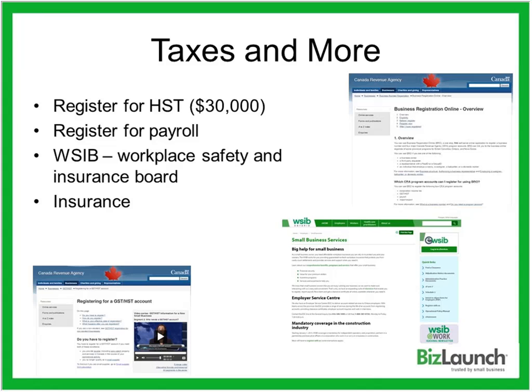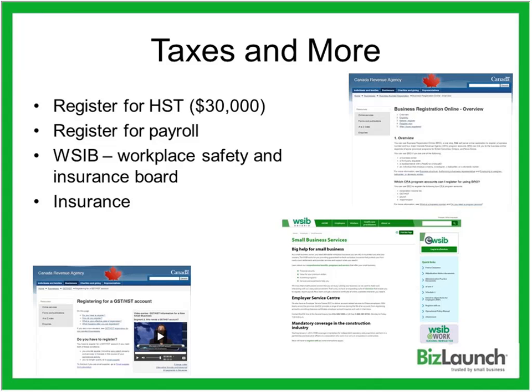Or phone Revenue Canada and say, listen, I want to know if my type of business charges HST. For example, if you offer piano lessons or something like that, you don't charge HST. But otherwise, everybody charges HST. If you sell internationally, to the US, or to Europe, or to Africa, or anywhere else, you do not charge HST. You cannot charge people out of the country HST, so don't charge them HST.